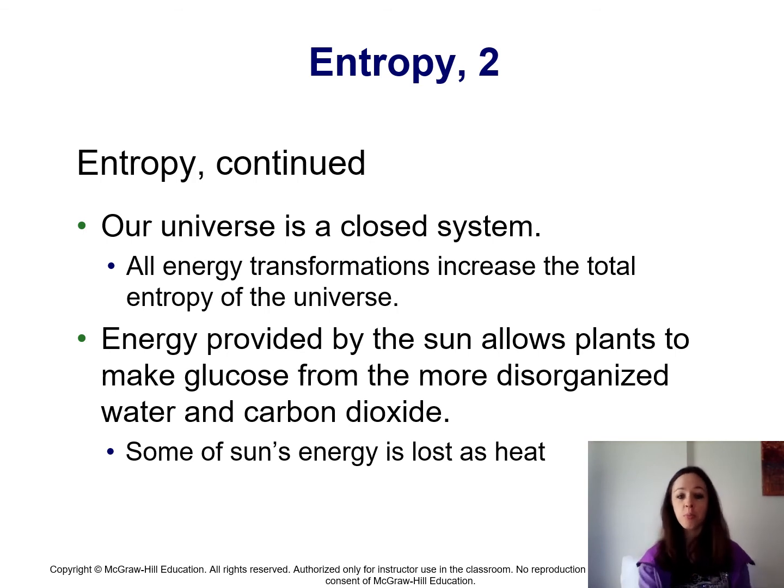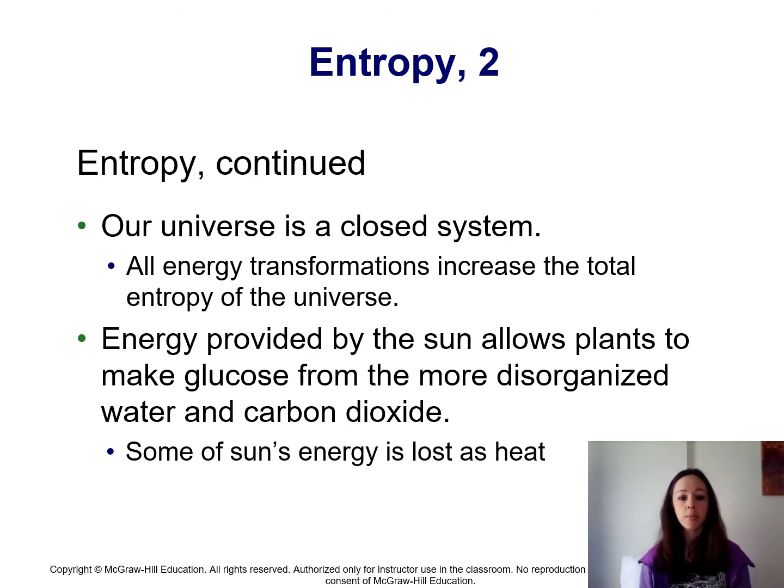And so that's where plants come into play. Plants are able to take those small molecules of CO2 and water and create them into a larger molecule called glucose, thereby decreasing the amount of entropy in our atmosphere. And just like our room, plants require energy in order to reconstruct those smaller molecules into glucose. That's why the sun is so important. The sun provides a constant source of energy for the plants to help create an organized mess out of all the small molecules in our atmosphere.